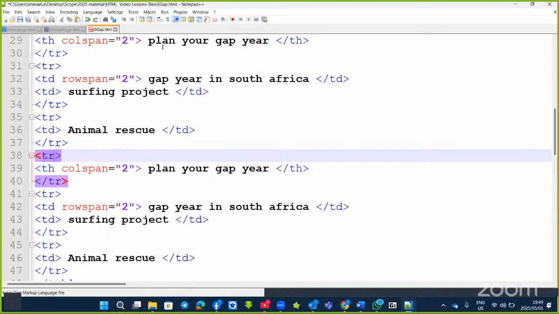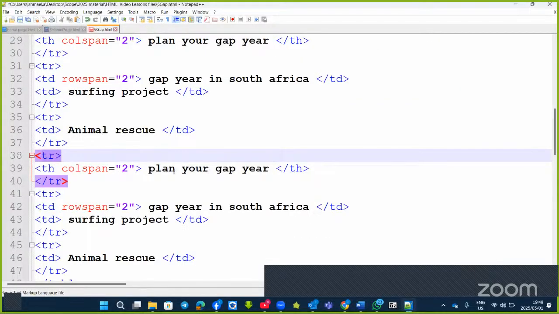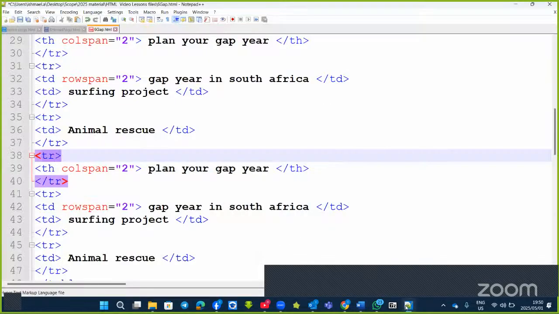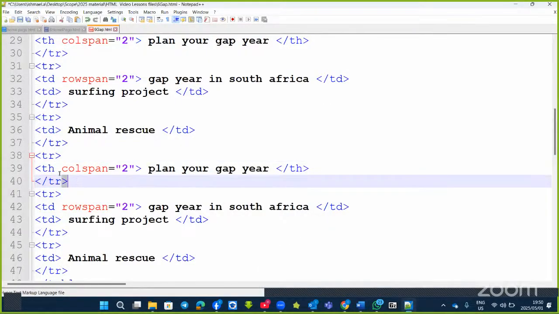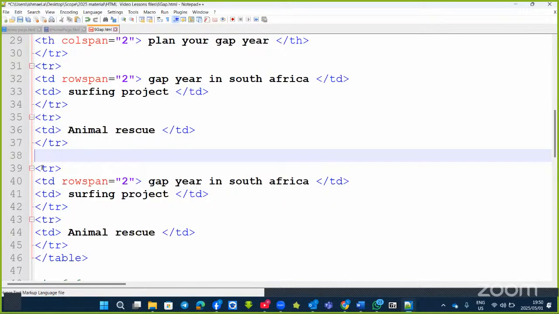And this one also, Plan Your Gap Year, it's already here. So here is another row. So instead of Plan Your Gap Year, let's check. It is surf, skate, and swim. So here, it is having international gap year. So there's no need for Plan Your Gap Year. We don't need that row. We need only this part.